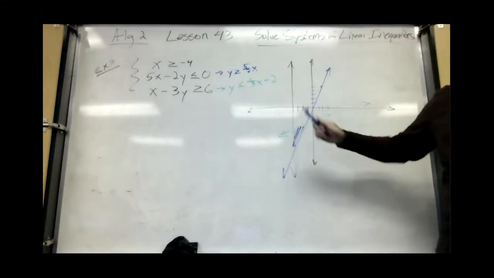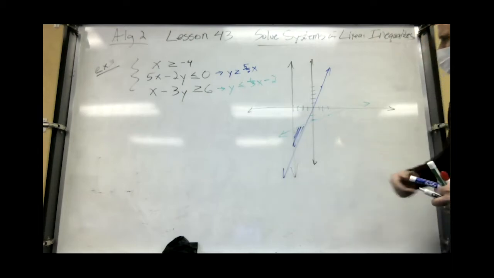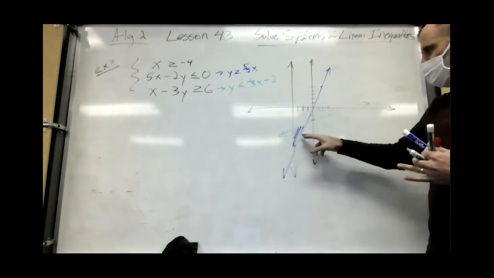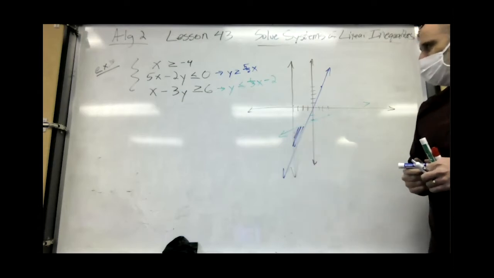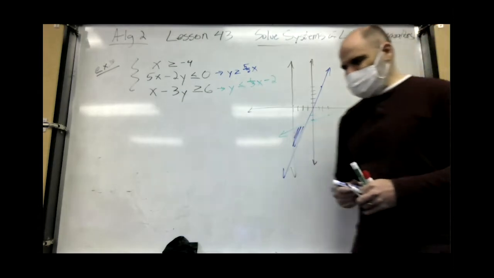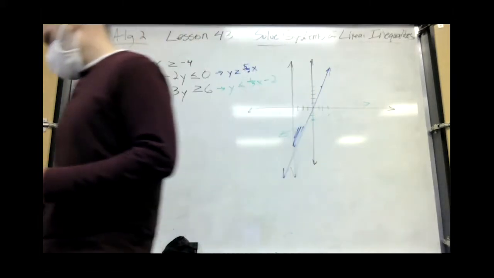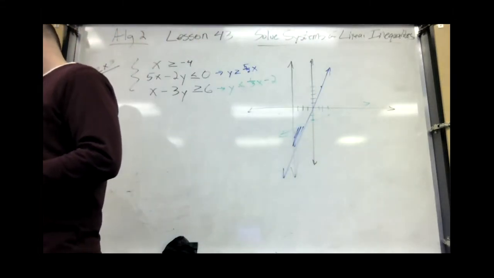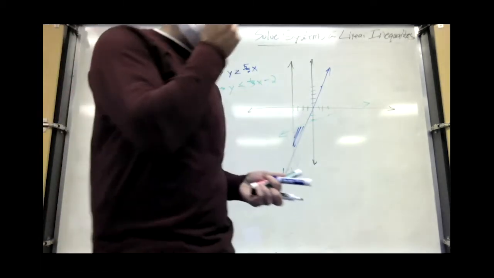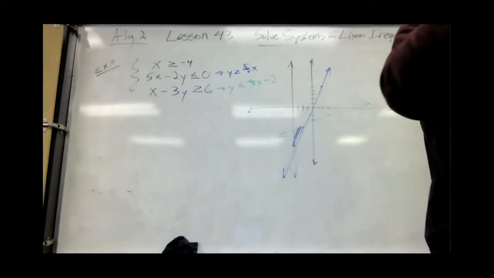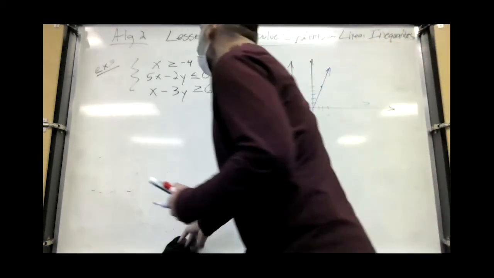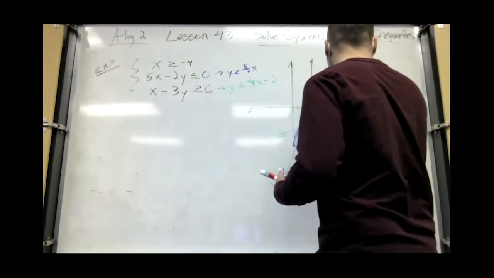Okay, so you could shade all that if you wanted to, and then just figure out where they all converge. Right here is where they all converge, okay? But you don't have to shade until you're ready to do that. Okay. Does that feel okay? It's kind of fun because you get the color on your paper. Okay. All right, let's move on to lesson 44.